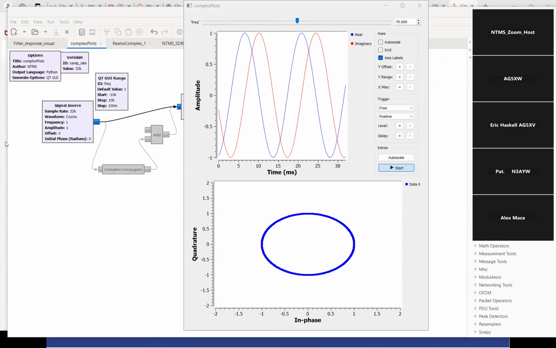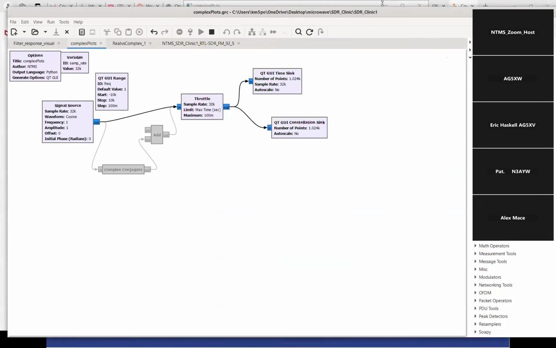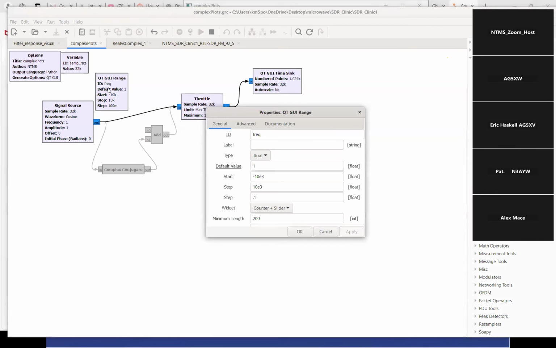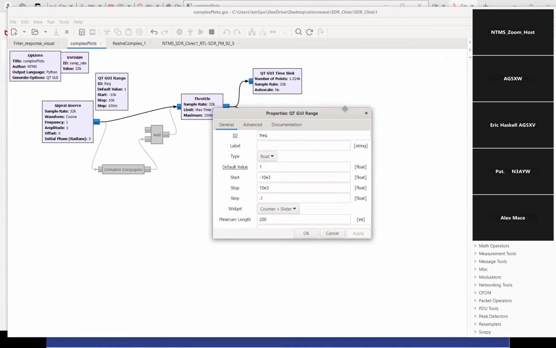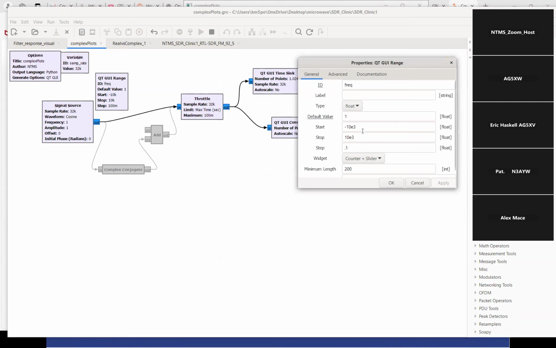Now somehow I got into the annotation menu. Hang on. All right, so we can stop it with this. Let's look at the frequency. Okay, so the frequency is a GUI slider, and it has the value. Yeah, it'll slide all the way from minus 10 megahertz to positive 10 megahertz. You can express it here with exponential if you want. I usually do. It looked like the window is pretty narrow. It might be hard to put big numbers in there. Yeah, but you can slide it.